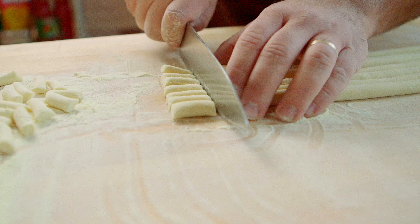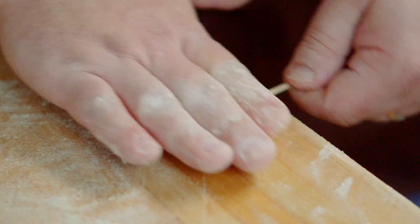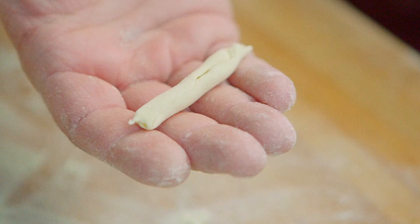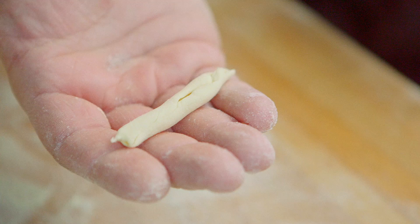Now we're going to make the pasta — that's the fun part. I take a little piece of dough, put the wood stick on it, put a little bit of pressure, and start rolling the piece of dough around the wood stick. Put some pressure but not too much, otherwise you'll break the pasta. And that's the pasta al ferro, right here. What I like about homemade pasta is that it doesn't look perfect — it's imperfect, homemade. And all these little imperfections will make it carry the sauce much better, plus give you a great consistency.